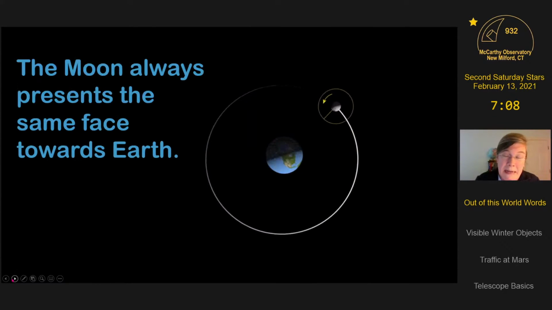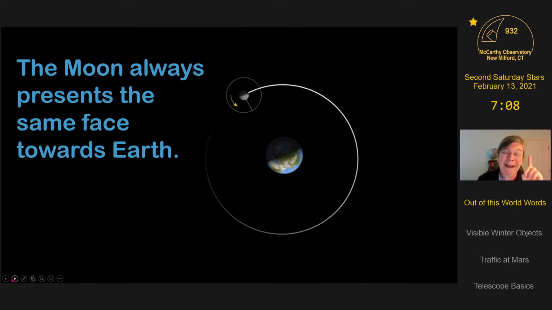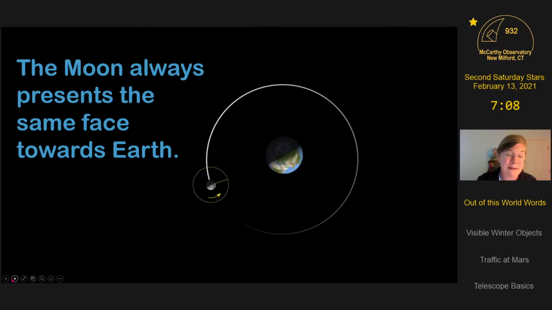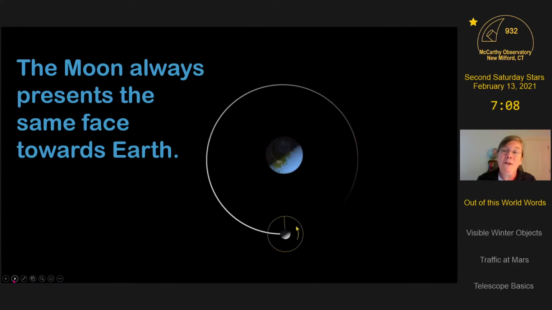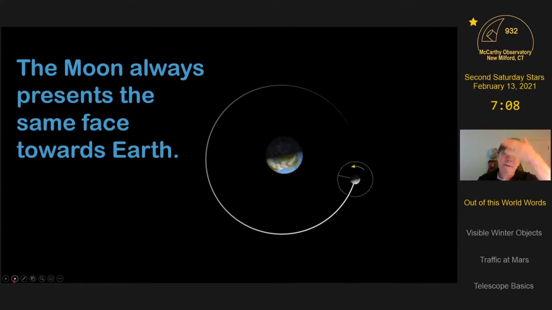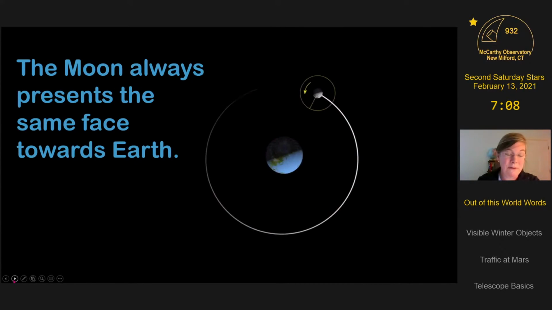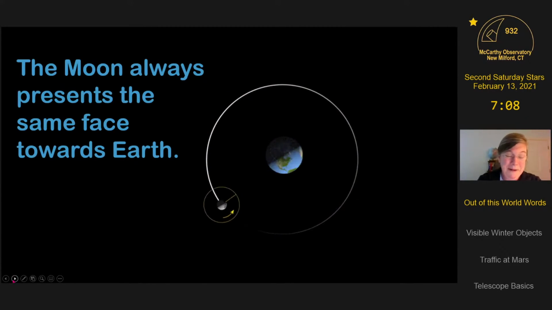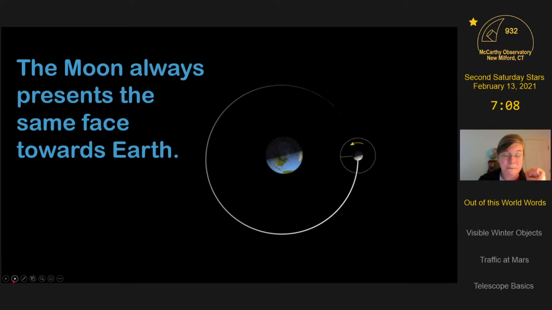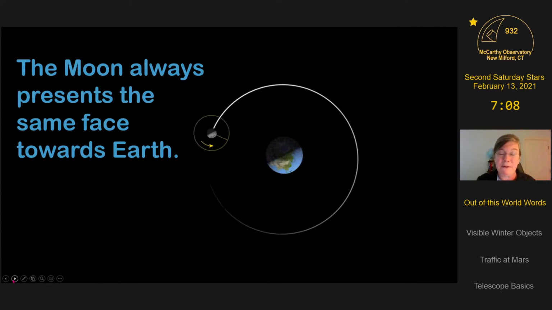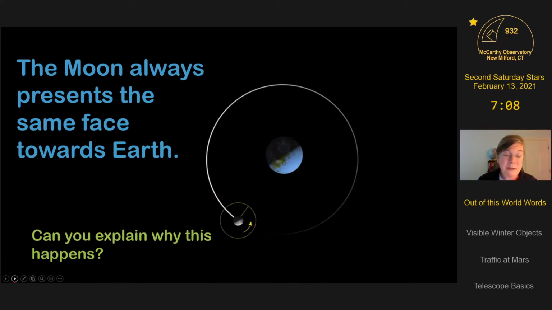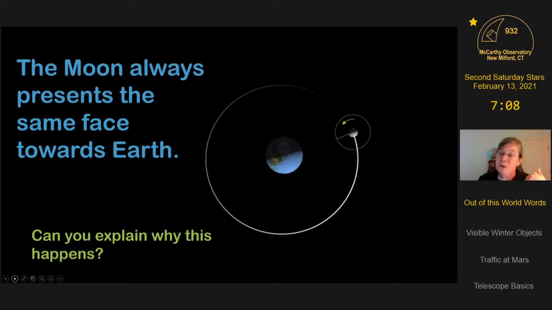So before I say good night, here's one last thing to get you thinking more about these words in space. The moon always has one face towards the Earth, and you're familiar with this face because you've been looking at it your whole life. Many people think that the moon does not rotate, but that's not true. The moon does rotate as it's revolving around Earth. Can you explain why the moon always shows the same face towards Earth?